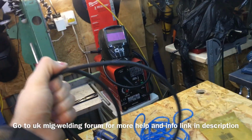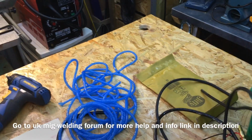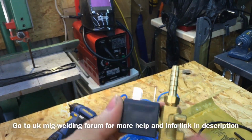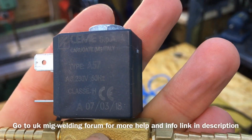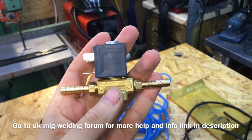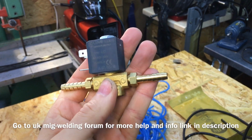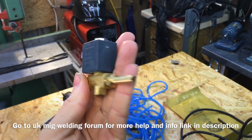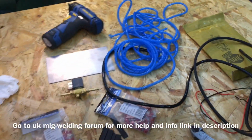Also, you're going to need some electrical flex, because, well, if your welder hasn't got a gas solenoid inside it. This one's a rather expensive one from Italy. That was £20. I didn't really want to pay that much, but it was either this or wait 4 weeks from China for one for £10, so it's like double the price. Not too bad as long as it works.